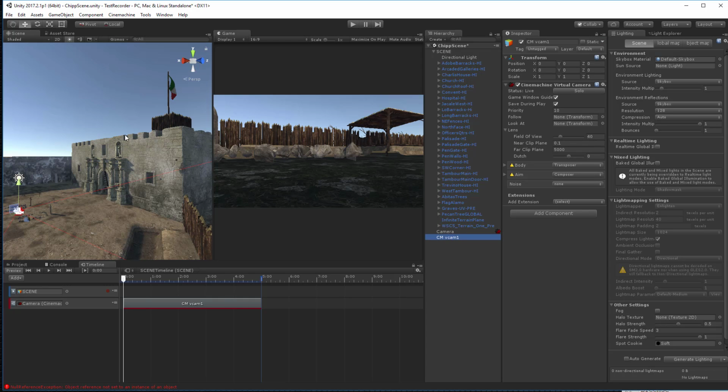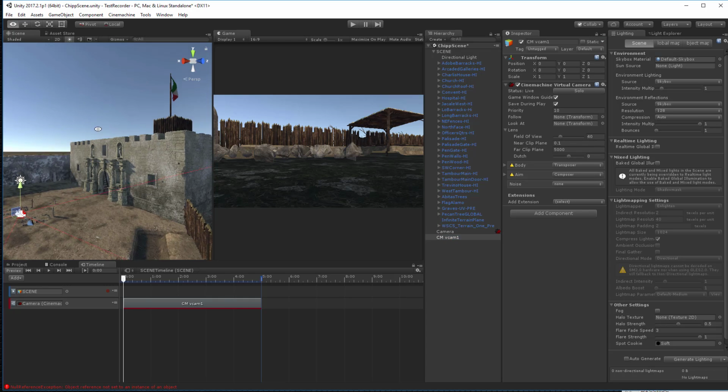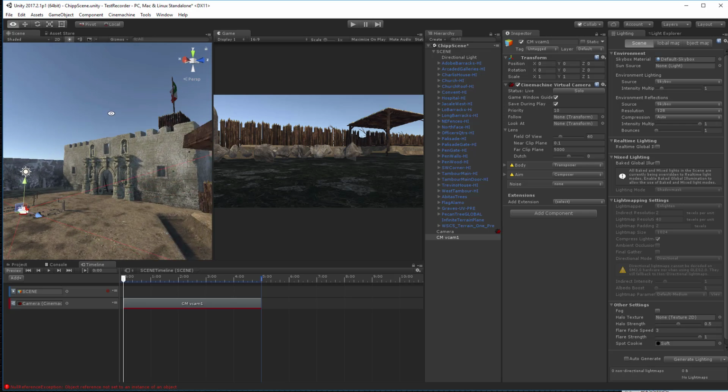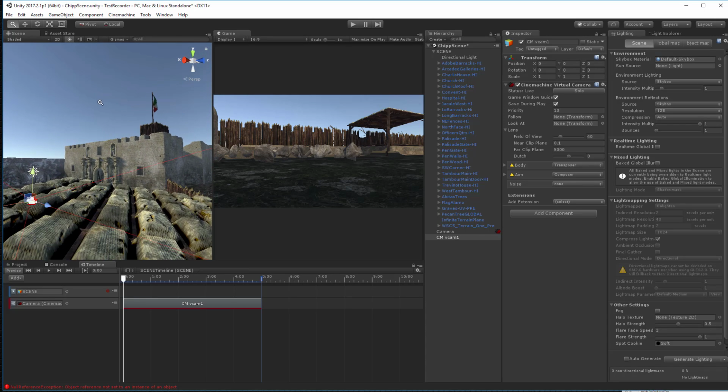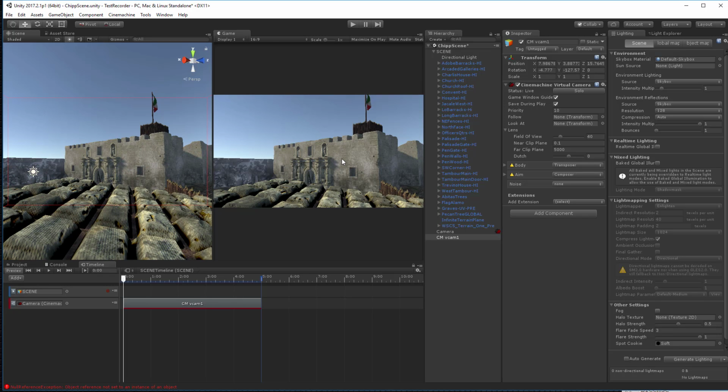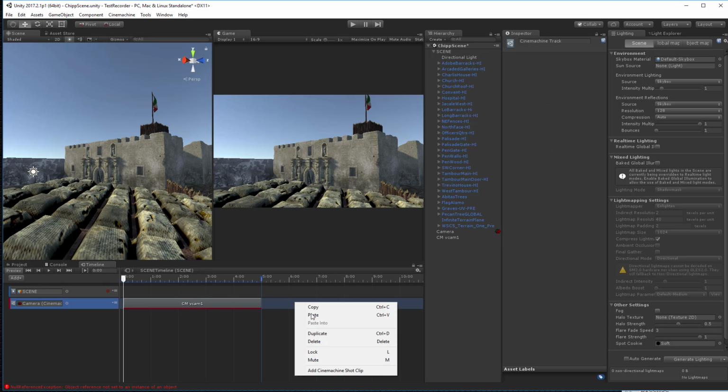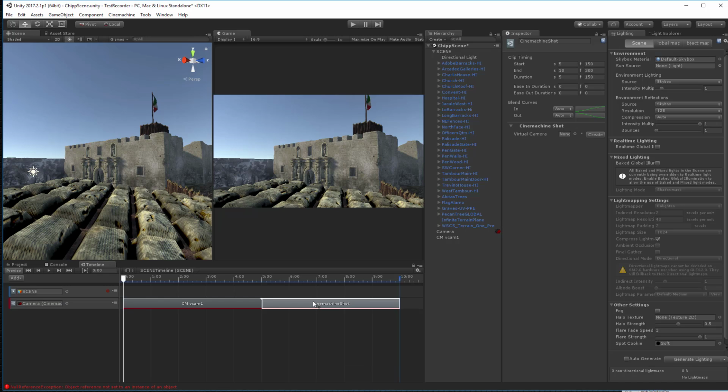I'll move our scene to something that might be good, something like that maybe. And Control Shift F, and it'll set it over here. And then I'm going to go over here and add a Cinemachine shot clip over here, okay?